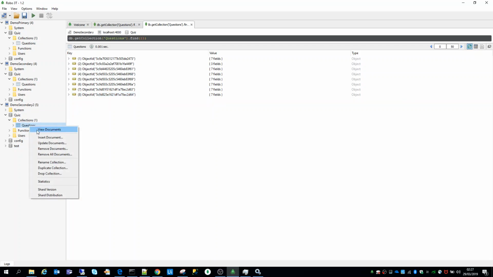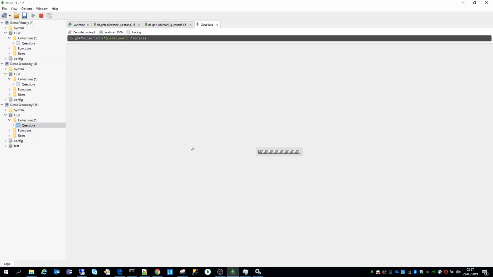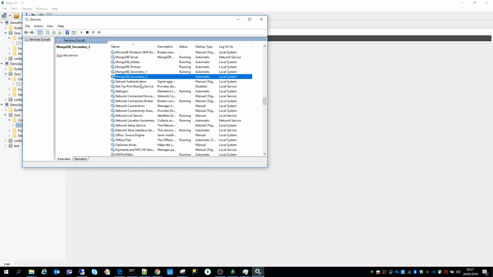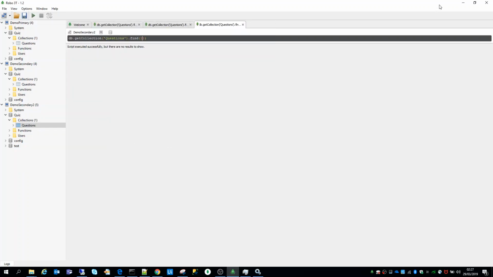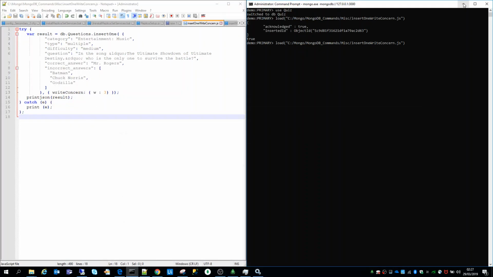And if you try to see secondary 2, we're not able to connect to it because the service is not running. In fact, before starting this service again, we are still seeing that there's no acknowledgement back.